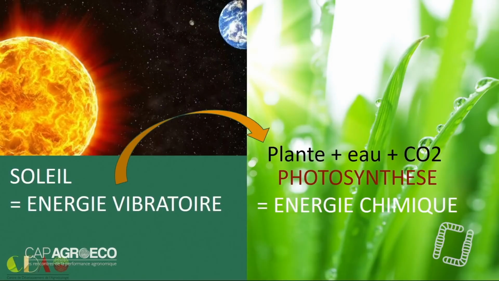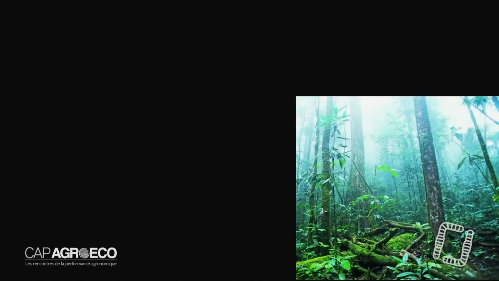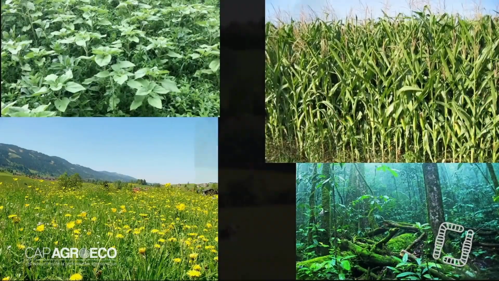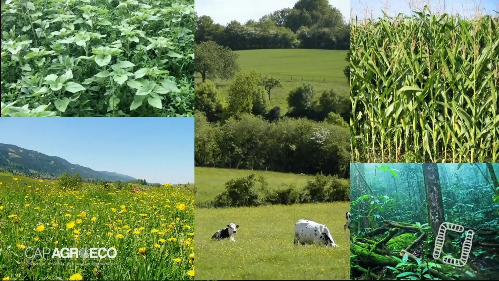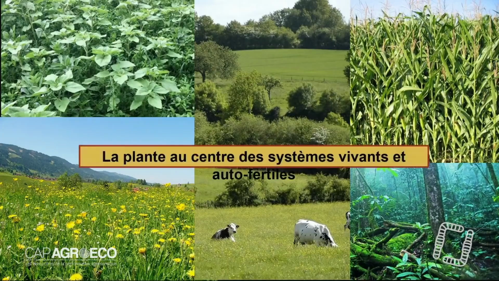It's the main process of living things. Without this process, we can't function, since chemical energy in the form of carbon is what allows us to move. It's our energy reserve. It serves many functions. And it's no coincidence that carbon is the most abundant element on Earth. And it's no coincidence that all life in terrestrial ecosystems is organized around photosynthesis. If you look at all terrestrial ecosystems, they're always covered. So actually, photosynthesis is a way that the environment has found to capture the sun's energy.